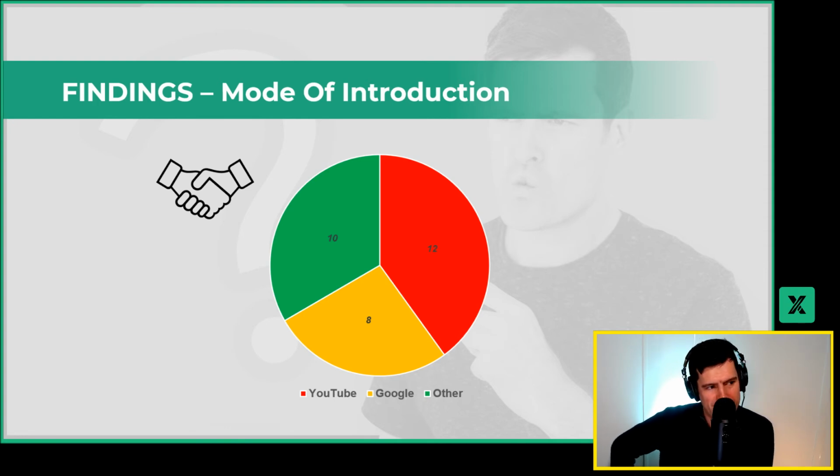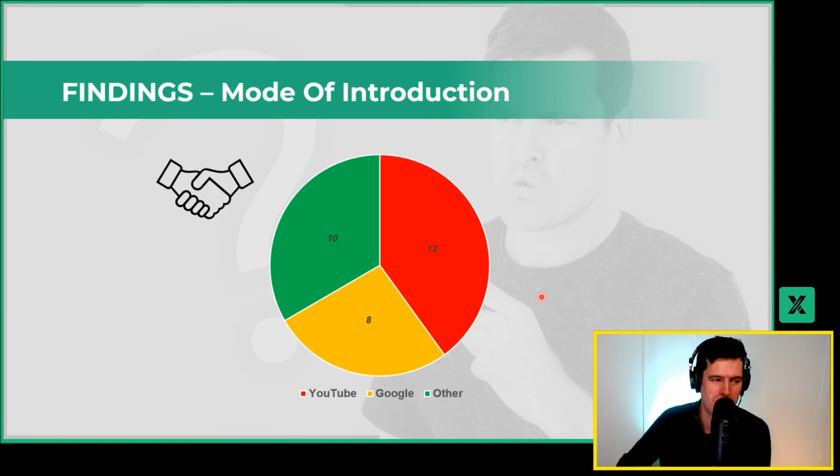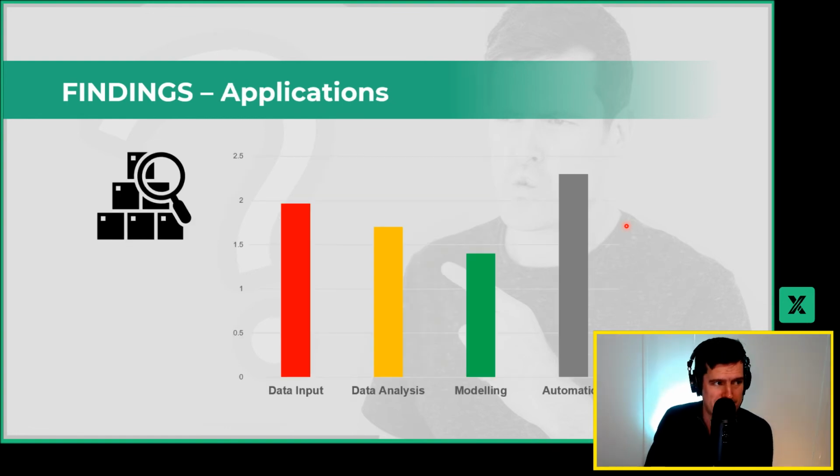So this is how people found me. YouTube, a lot of people going through YouTube. A few people going through Google search. Now, you've got to remember, Google owns YouTube, of course. So if you're doing well on YouTube, you're going to do well in the largest search engine in the world, which is Google. And then other things. So this does include some word of mouth recommendation, but as I said, the informal stuff where it was like my friend or a relation or something like that, I tried to leave those out. So it just gives you a sense of how I got in touch with the customers. That might inform your practice if you're looking to do freelance and stuff like that.